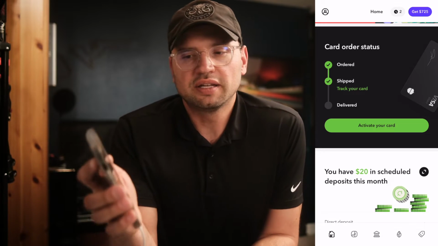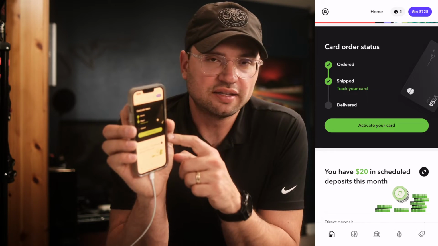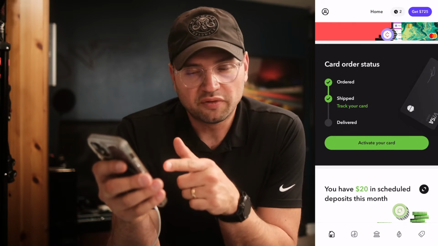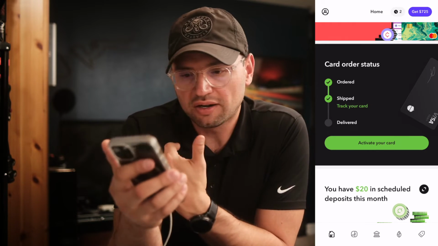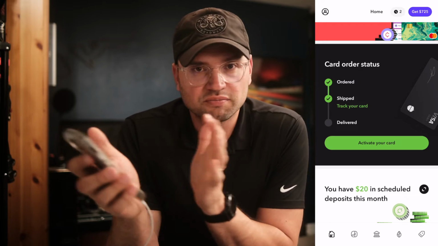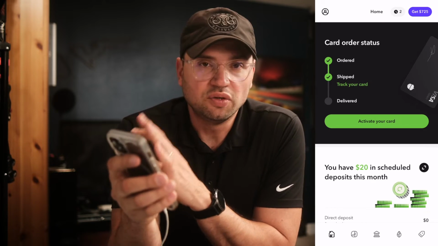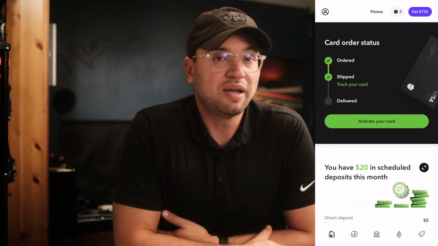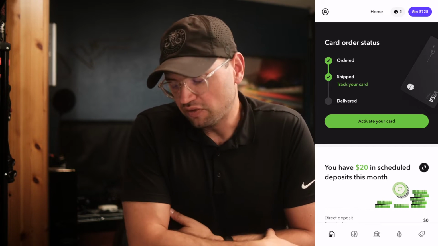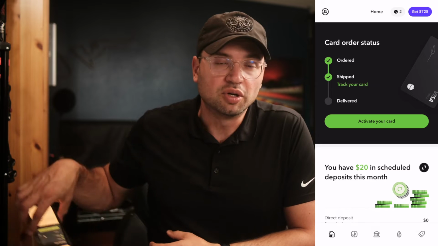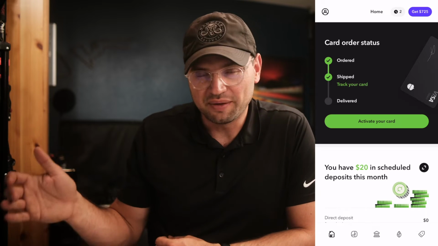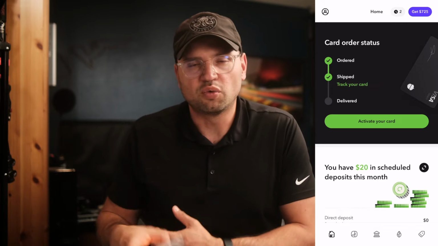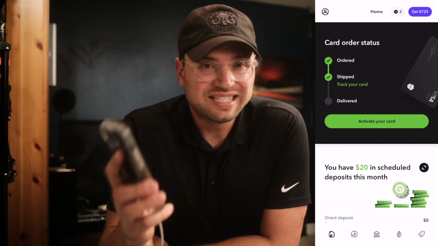Anyway, the next thing down is what I will see because I've got this Mighty Oak card on the way. If you don't have it on the way, your screen here will probably look a little bit different, but it's basically just tracking the stats of my card. Once it gets here, I can hit activate and I'll start using that debit card. Not a big deal if you don't see that, especially if you are using this before and you have an Acorns account and you have an Acorns debit card, you might have a different screen there because the legacy customers like you and I have had a checking account with them, and yet there's another checking account you could get instead. So kind of an odd thing to have one of the other checking accounts, but don't worry if you don't see that part of the screen either.